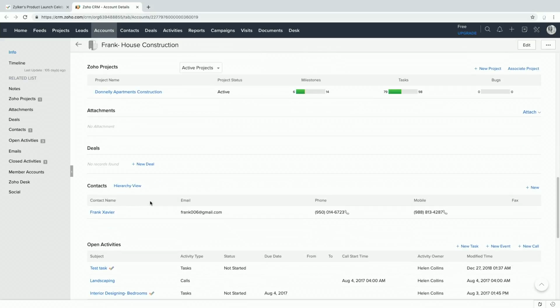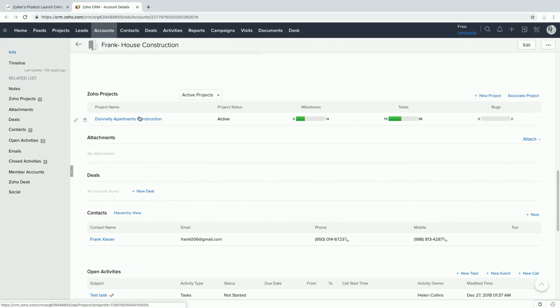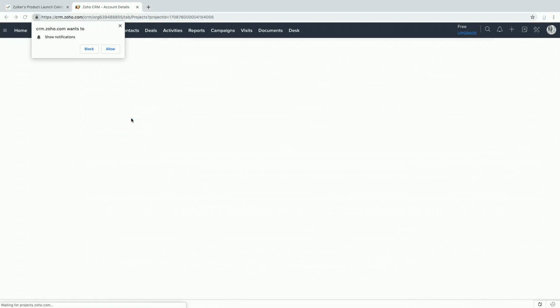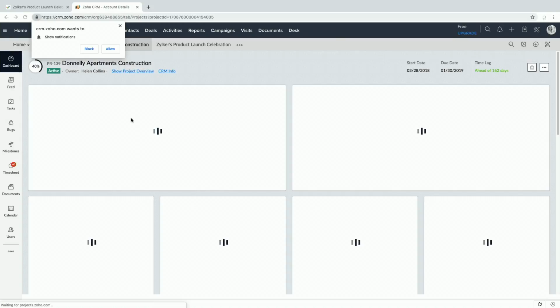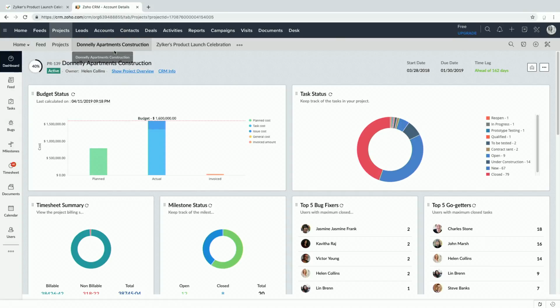But as I scroll down a little bit further, here I can see my project. And from the CRM, if I click on it, it will open the projects tab within the CRM. Here we go. And I'm accessing now all my project data from Zoho CRM. And I don't have to sit here and keep toggling between 5, 6 different tabs. I already have 2 open, and it's already frustrating me. This way, everything is in here.